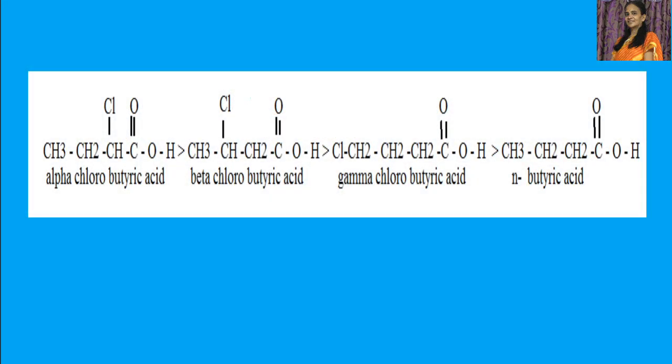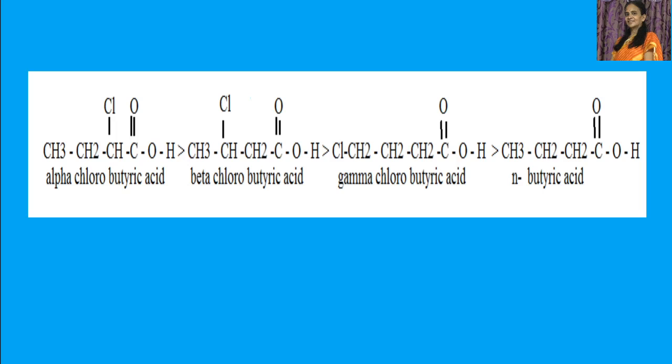Now, let's consider this one, alpha chlorobutyric acid. This is the first carbon, second carbon, third carbon, fourth carbon. So a 4-carbon acid is butyric acid or butanoic acid, we can say. This is a 4-carbon acid, and on the second carbon there is chlorine, so that is alpha chlorobutyric acid. This is the alpha carbon, this is beta, this is gamma carbon. The carbon which is adjacent to the functional group is called the alpha carbon. This is not the alpha carbon because this entire group, the COOH group, is the functional group. So the adjacent carbon is this one. This is the alpha carbon, this is beta, and this is the gamma carbon.